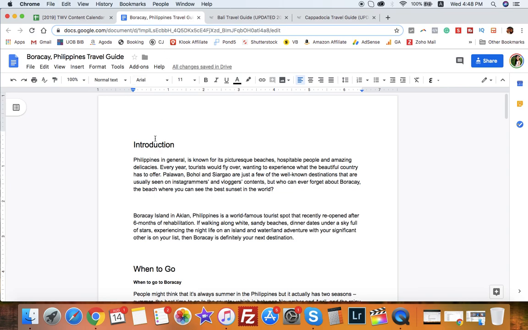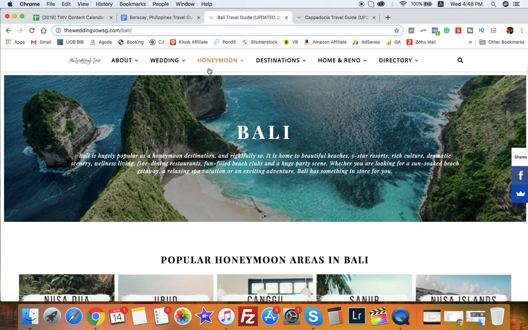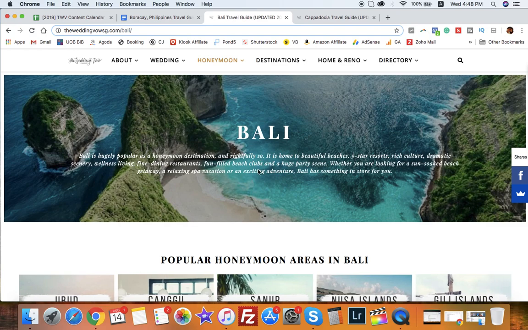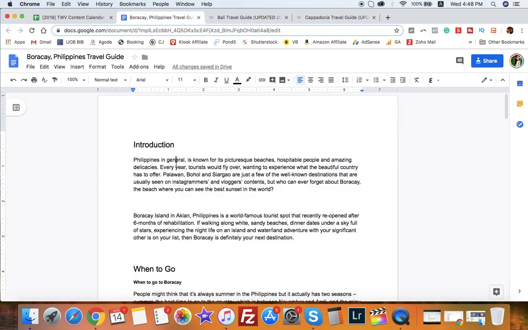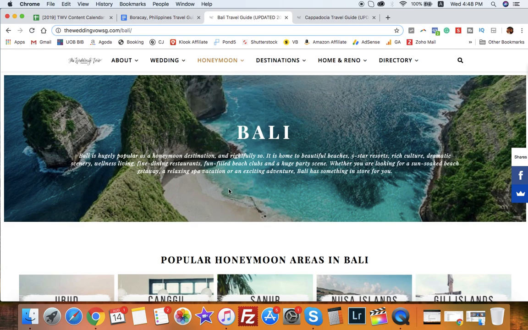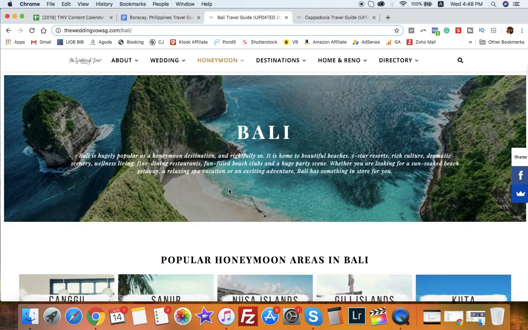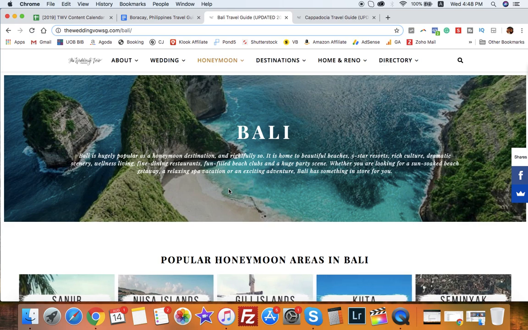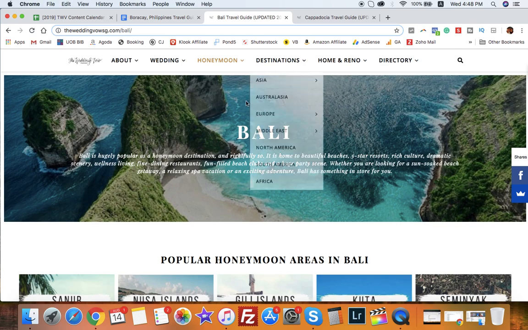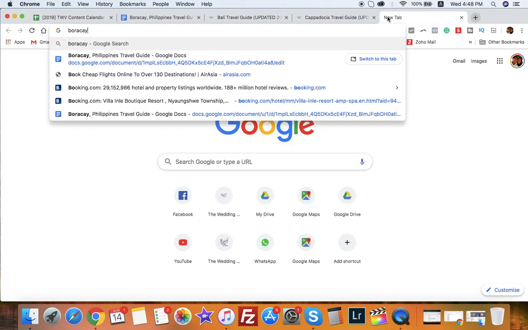Okay, so the introduction that you have done, let me first explain where the introduction goes. It goes under here. It will be just 3 to 5 lines, so probably one paragraph like this, that describes the place, the country, the city, the island, whatever it might be. The inspiration I got was from Lonely Planet.